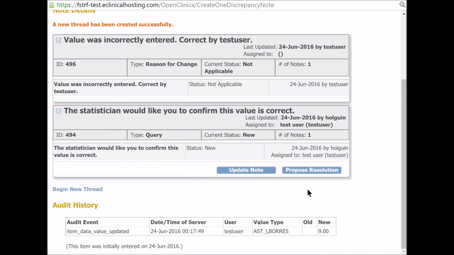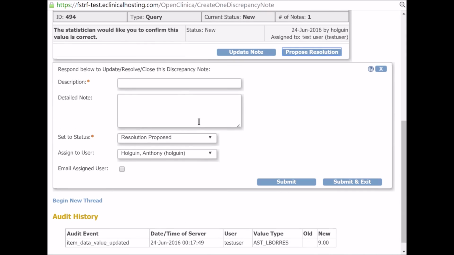So what do we do about that? We have to propose a resolution. We have to say was corrected per query, and we don't need to give a detailed note. Status is already set for us. It's going to say assigned to user.